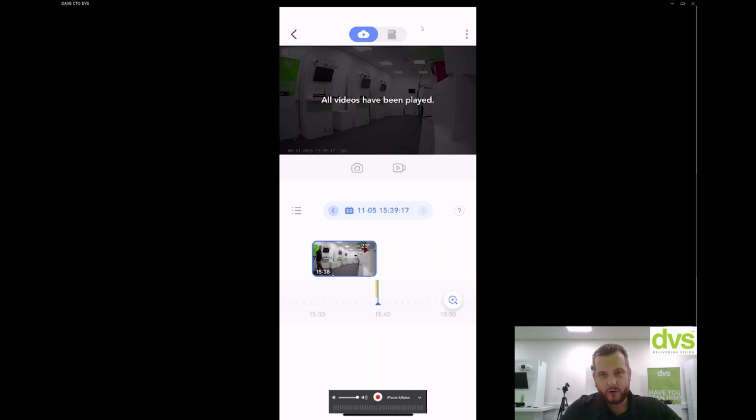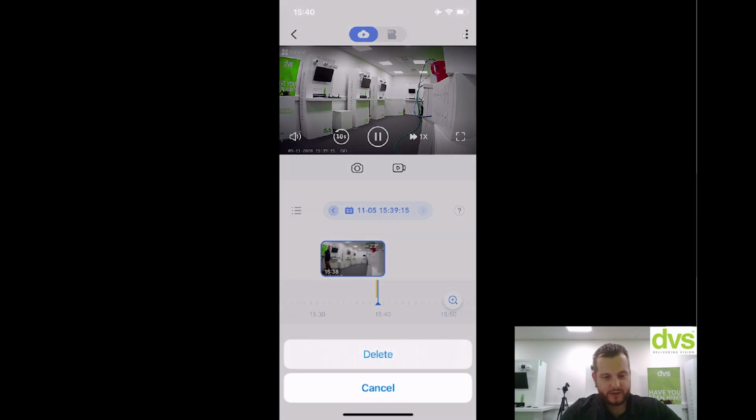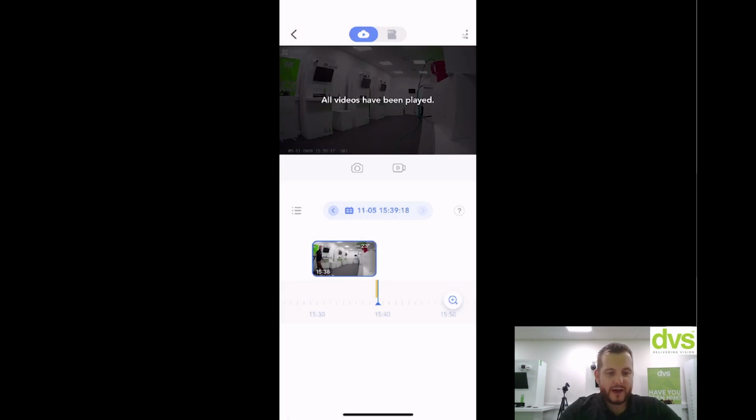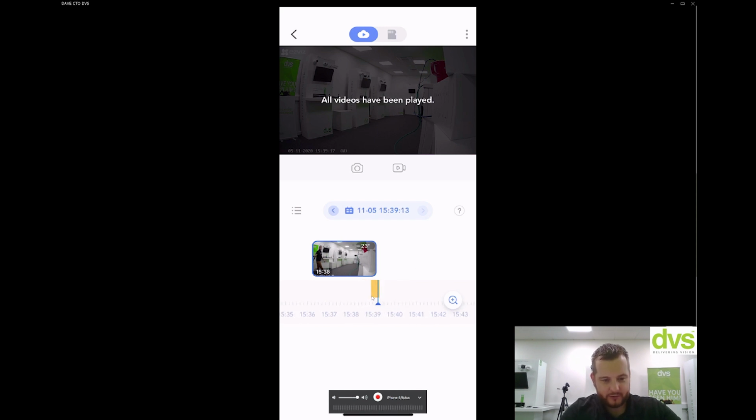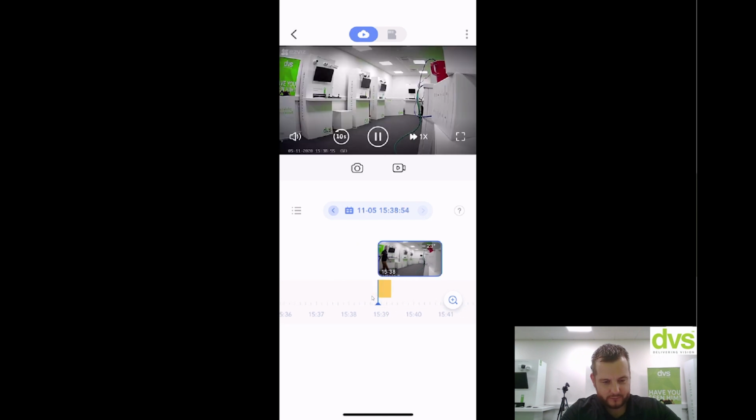Okay, so what you can do then is simply record it to your phone directly using this, or take a snapshot, or you can press the three buttons at the top, three little radio buttons, and then delete it or cancel it. What you can do is a timeline along the bottom. So see this timeline? Pinch and you can zoom in to get more control. You can manipulate that using a simple scrub timeline. So pretty straightforward. That's the app, very, very intuitive.